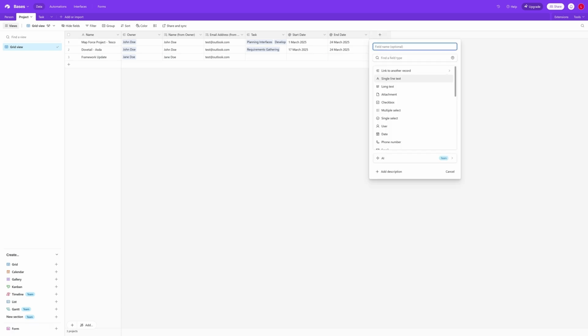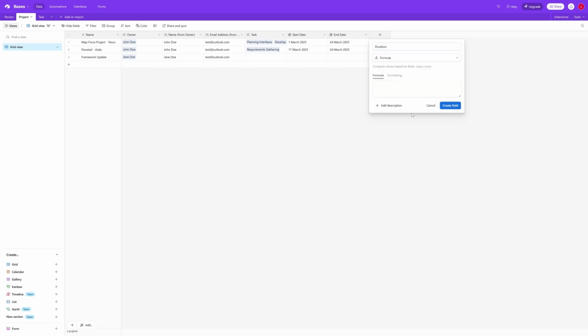Then what will be useful is a duration, because we've now got start and end dates at project level because we're calculating it. We can then do a calculation based on the start date and end date in order to get the duration. So let's go on to formula.